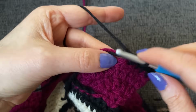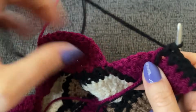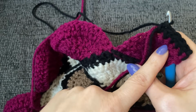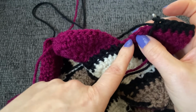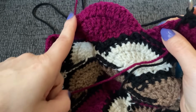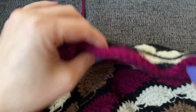So yes, this first row of single crochet is very simple, very straightforward. The second row of single crochet will be done in the back loop only, as we have been doing. The only difference being that is where we are going to join. So you're going to join only 2 stitches from each shell. Of course, starting with your very first shell, you're going to work 8 single crochet down, and then the last stitch of your shell and the first stitch of your next shell, work those together in a 2 single crochet together stitch, and then carry on. Okay, so we will be reducing these from 18 single crochet to 16 on each shell by joining those 2, just like we did down here. So I will be right back.